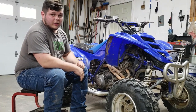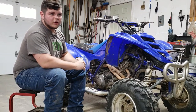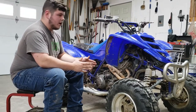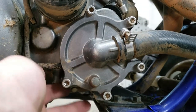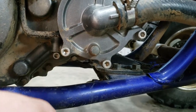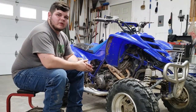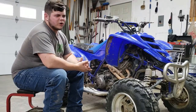Today I'm going to be rebuilding the water pump on my 2001 Raptor 660. This should be the same routine for all 2001 through 2005. The reason I'm doing this is because before my head gasket blew, the weep hole was seeping coolant. The weep hole is on the bottom of the water pump — a little tiny hole that will coat your frame in coolant as you're riding. You might want to do the same thing if your weep hole is seeping coolant or if you have an oil and coolant mixture, as those are the only two places this could happen unless you have a crack somewhere, which is highly unlikely.